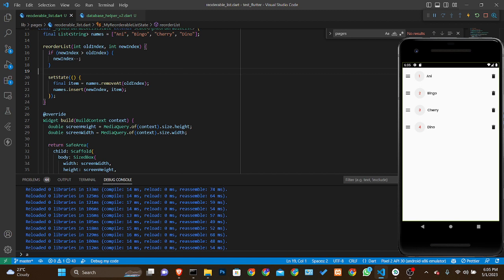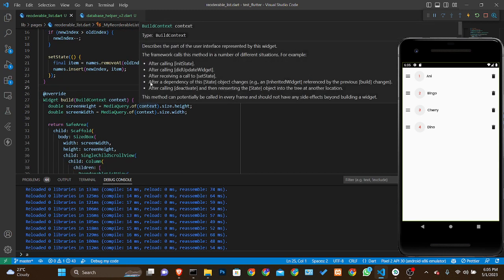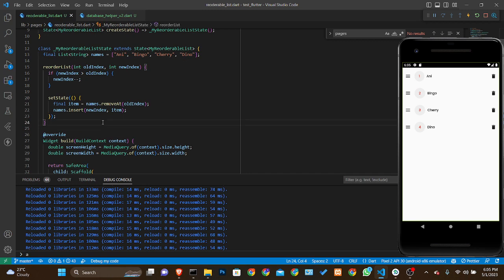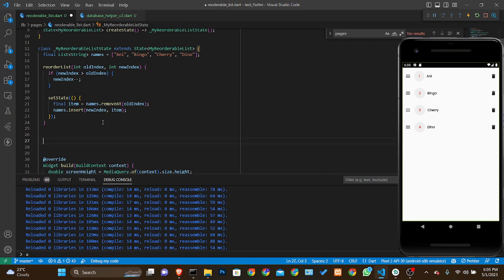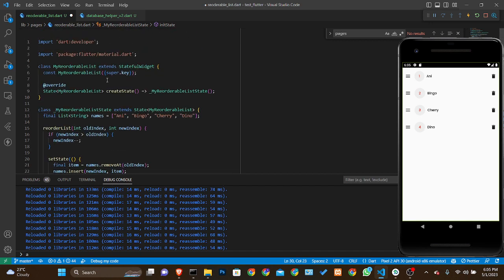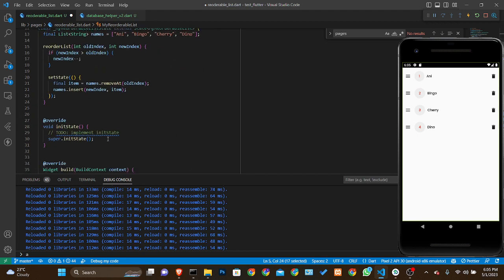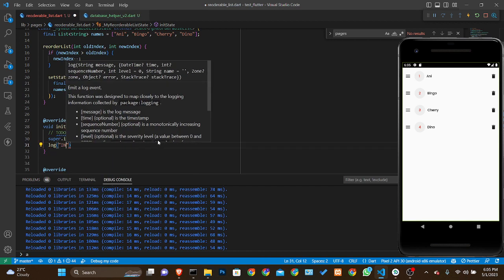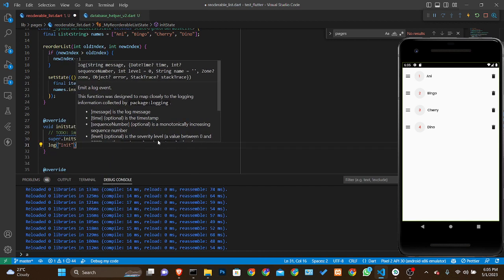Okay, so after that I just wanted to check one thing, that is initialize. While we're using a stateful widget, there is a functionality called initState. This is called when this page is initialized, when we go to this page. Let's check with a log: init.